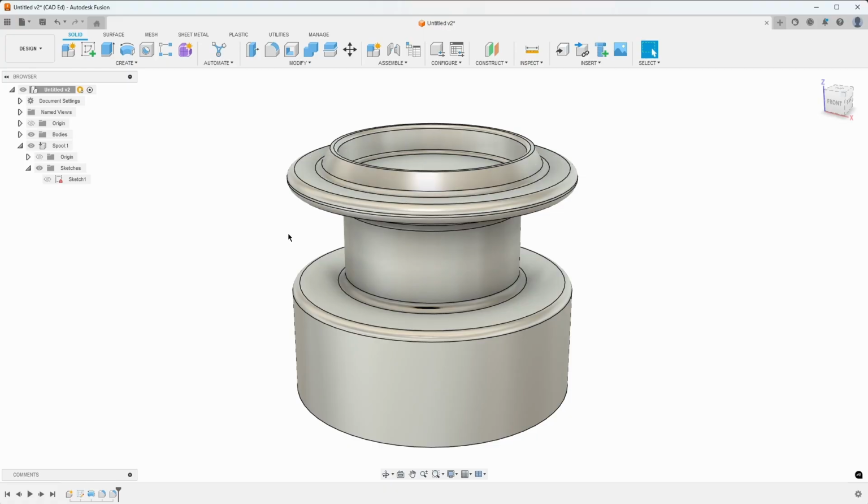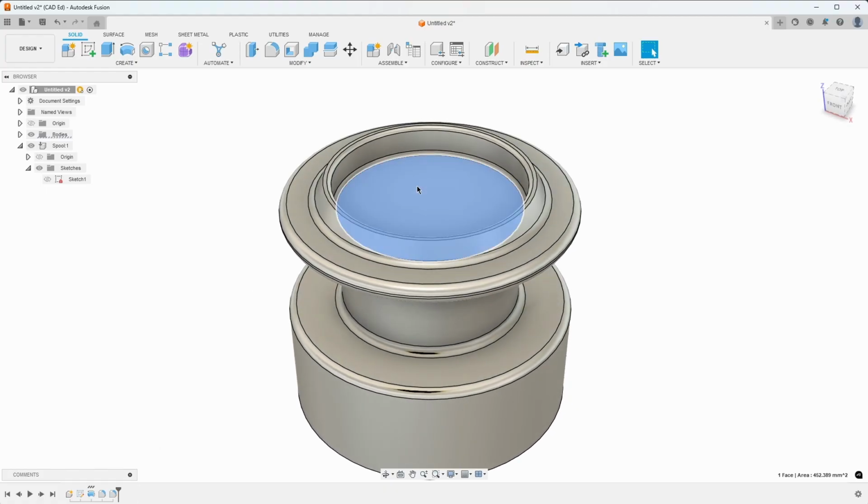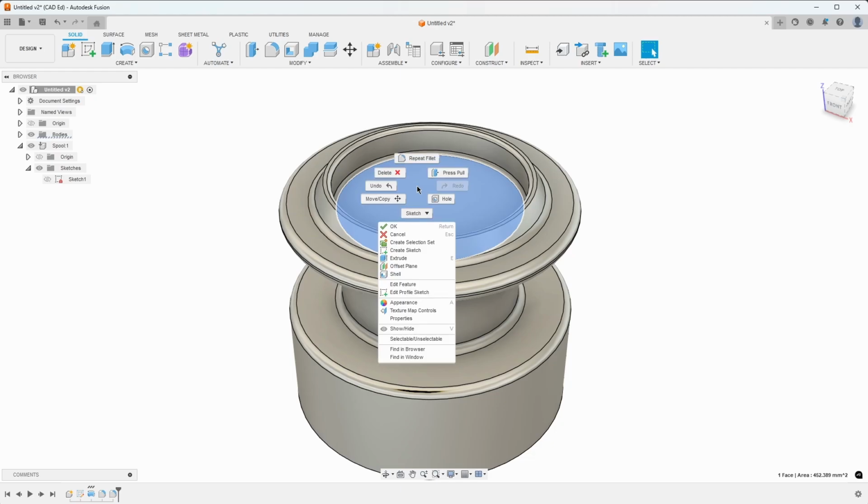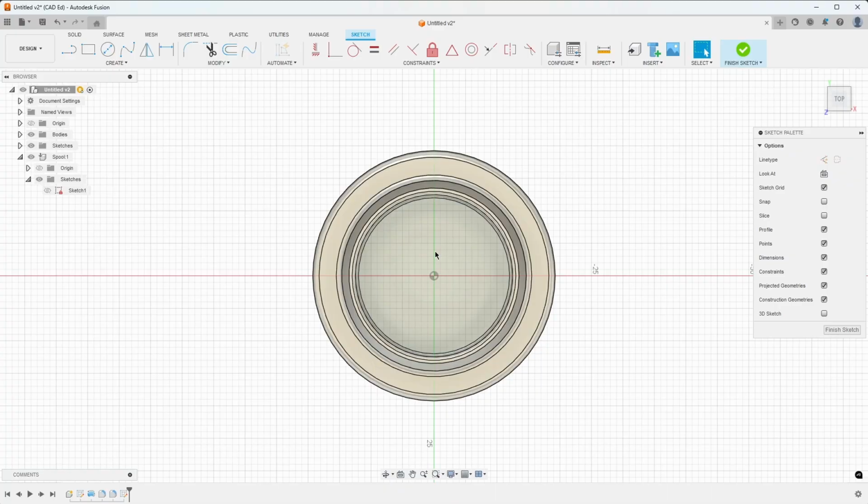Notice in the timeline it shows the steps that we have used to create the part so far. First, it shows the sketch, then the revolve, then the fillet features we just created. Let's use the marking menu again. Pre-select the bottom face of the circular recess, then right mouse click to bring up the marking menu. Notice that it looks different this time because we pre-selected a face instead of an edge. Choose Create Sketch to place a sketch plane on that pre-selected face.